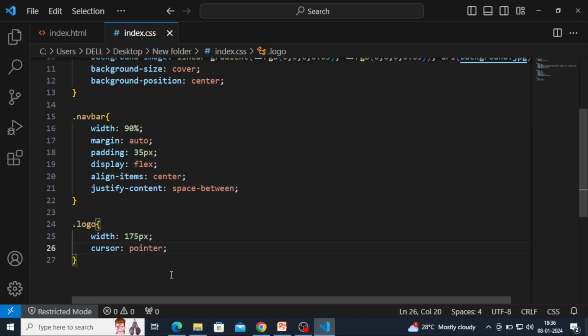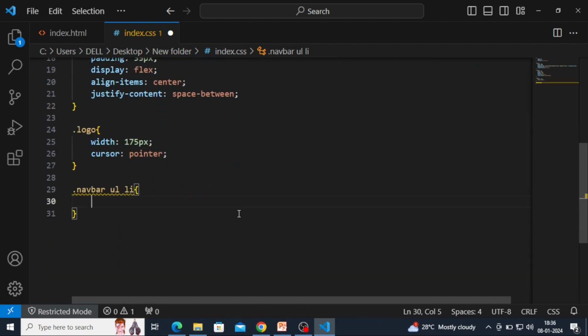Okay, so now we have defined the logo. Next is to apply CSS for the navigation list items. Okay, in this, first of all we need to remove the style, list-style as none.